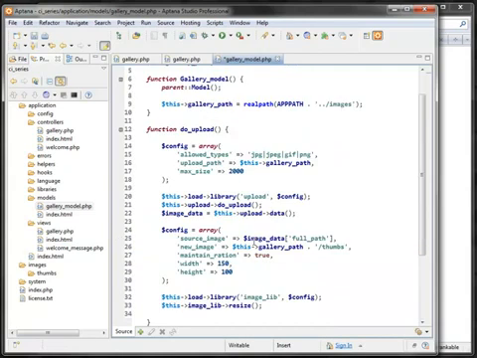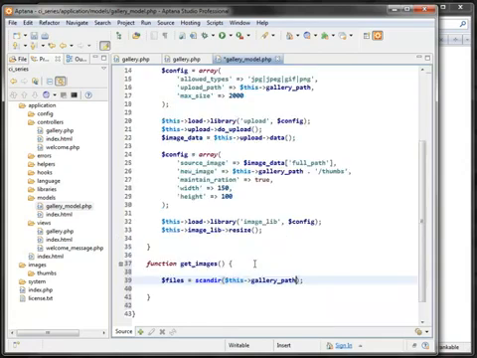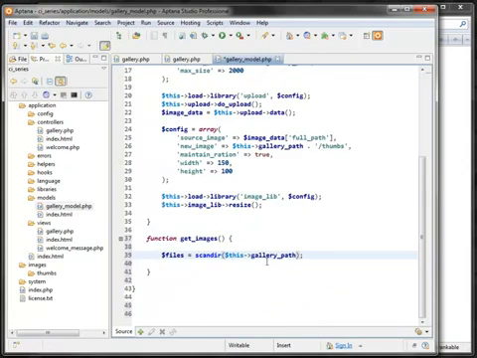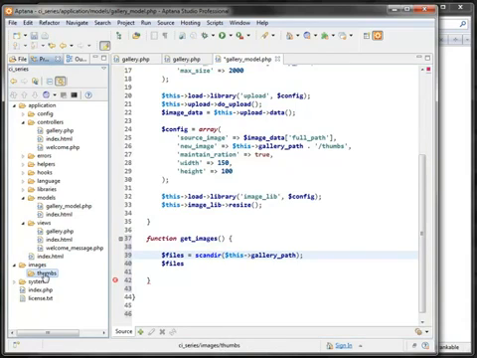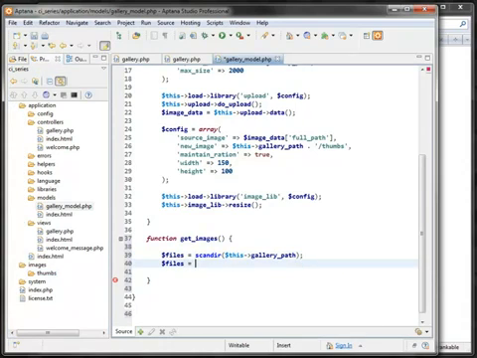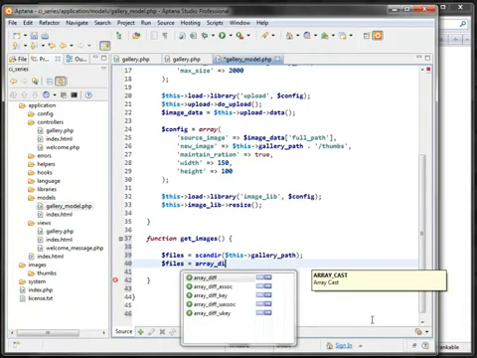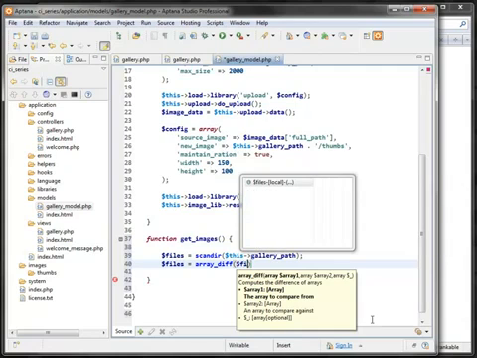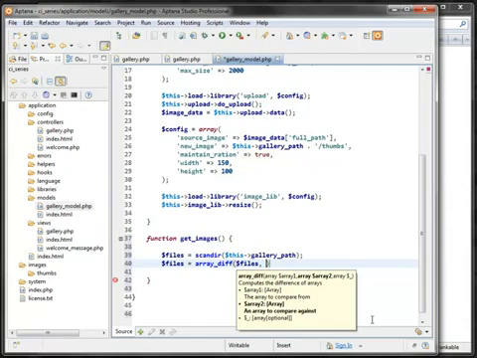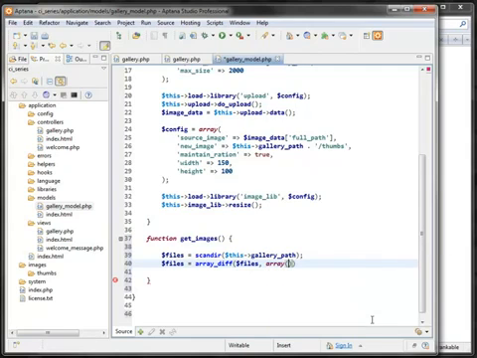This is why I said I didn't want to type the path every single time, because now we can just reference it and it's really easy to use. When you use scandir, it returns everything including folders, and also returns dot and dot dot, those special folders. So I'm just going to clean them out with this PHP function, which takes two arrays and calculates their difference.